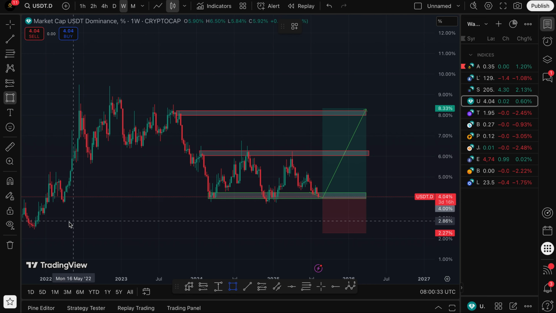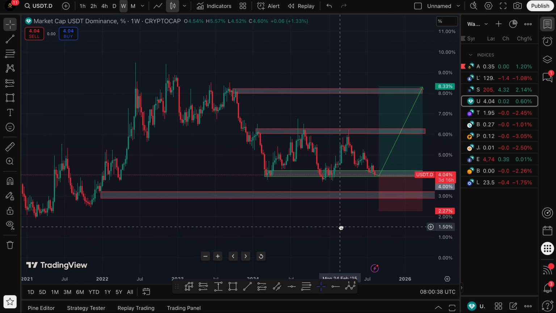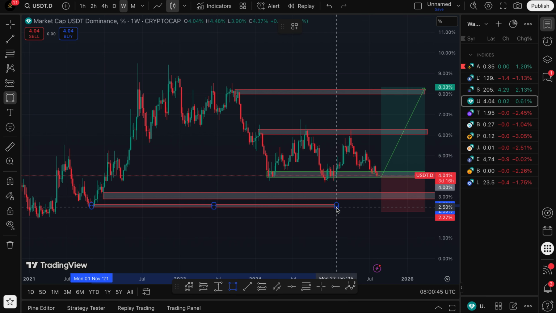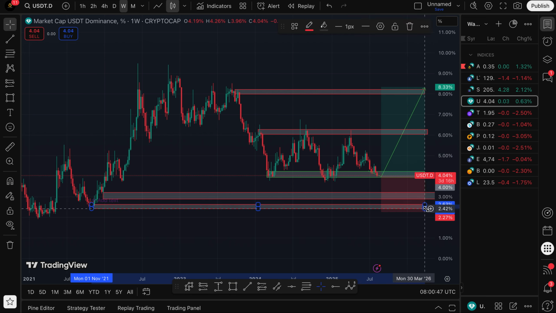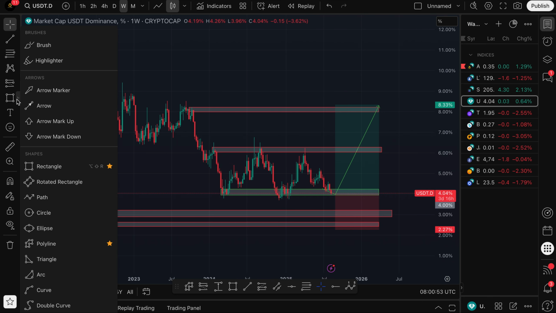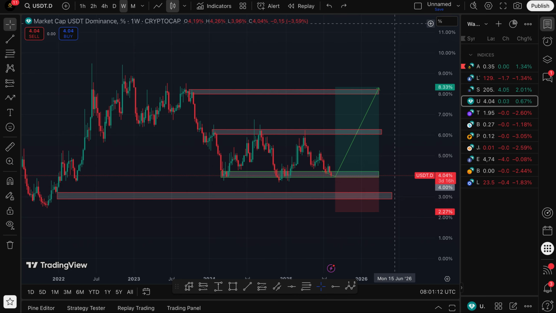And what are those measures? This is a support. I've pointed out this other place is a support also, right? And this other place is a support. So let's say like this, we have 1, 2, 3 supports. So in case we have a break below like this, that means all coins will keep pumping, right? At least this support might help us, or if we come down here, at least this support might help us. But if we lose these two supports, it has been invalidated 100%. So yes, it is what it is, right? It is what it is.